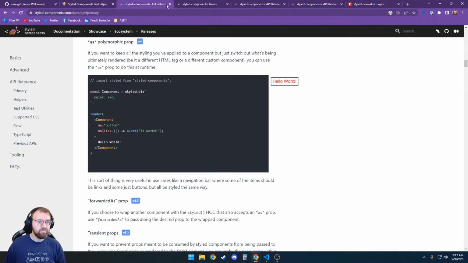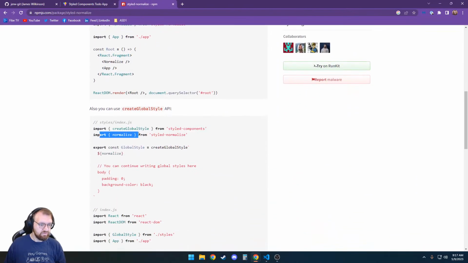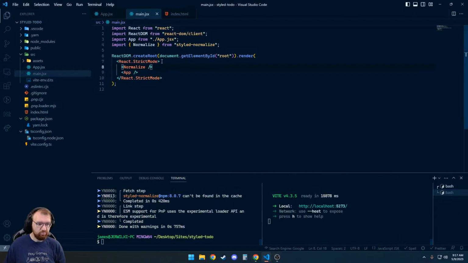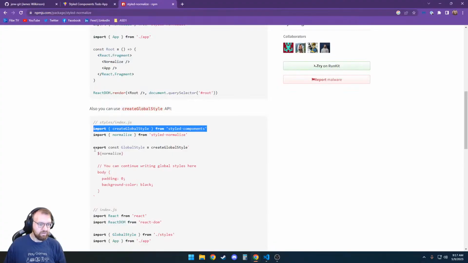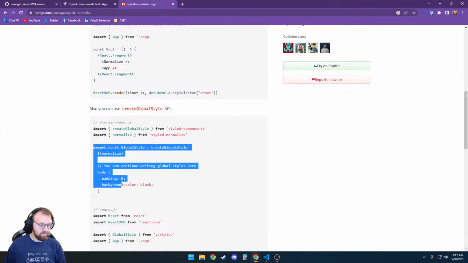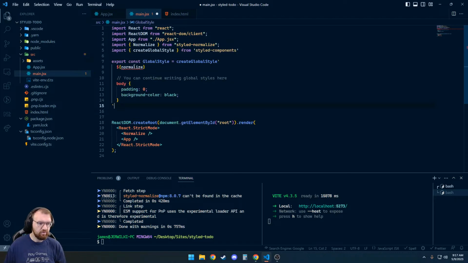Okay, so now that we're back to normal, let's do what it had suggested. We don't need a million things open. Let's do this version as well so that we can actually do some base styles. So let's import the create global style again. And that export is actually going to help.